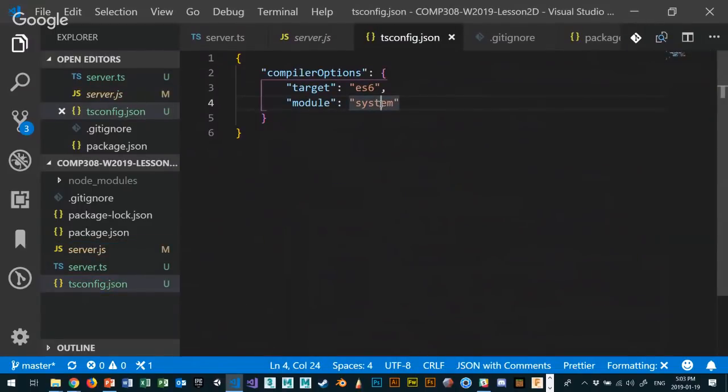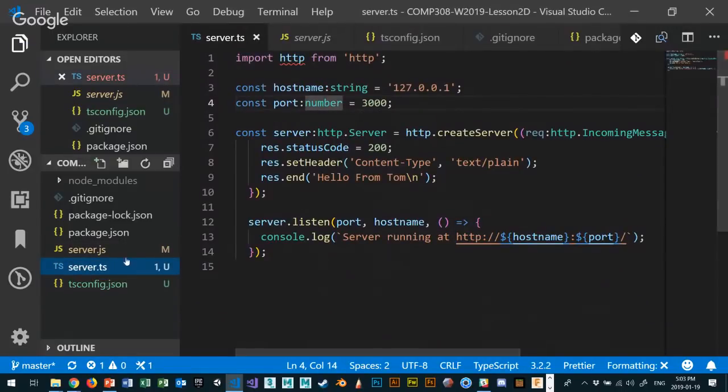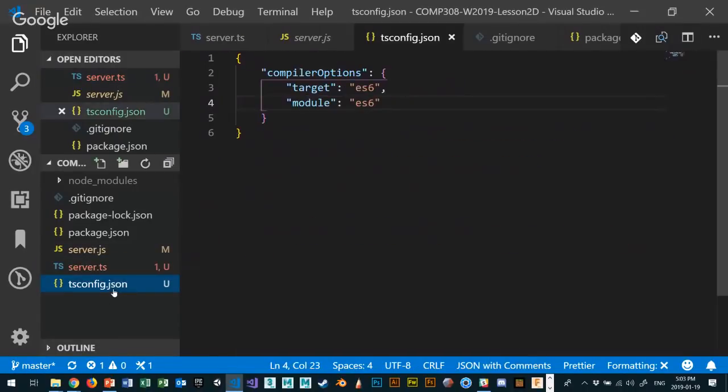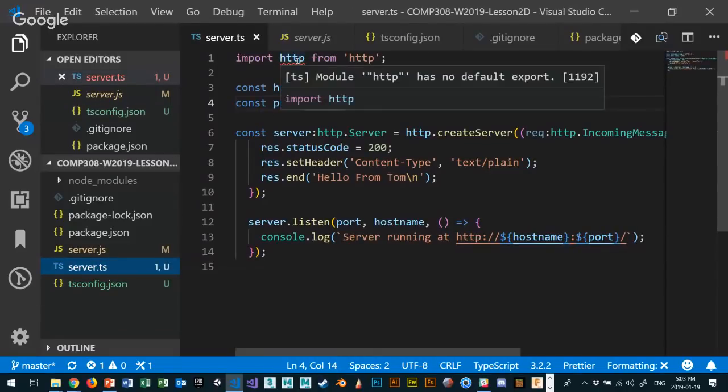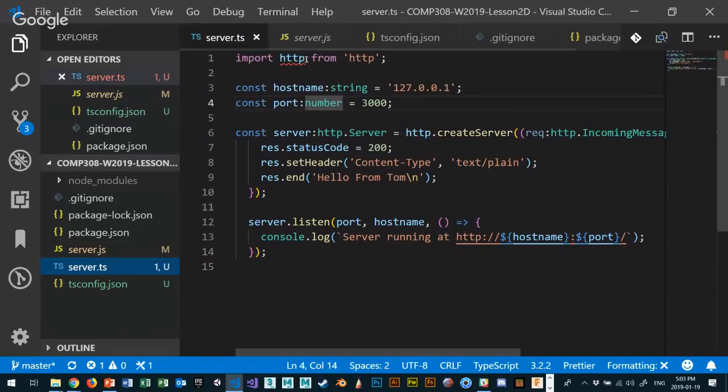What if I go back to this ES6 and save one more time? Does it automatically change things for me? So save. Do I have an error here? No, thank God. Oh, man. This is why we don't do TypeScript right away, because we don't know how to choose these things. And if I choose none, that's also very bad, right? Because if I go back to server TS, I got this. Even if I save, you still got this problem.